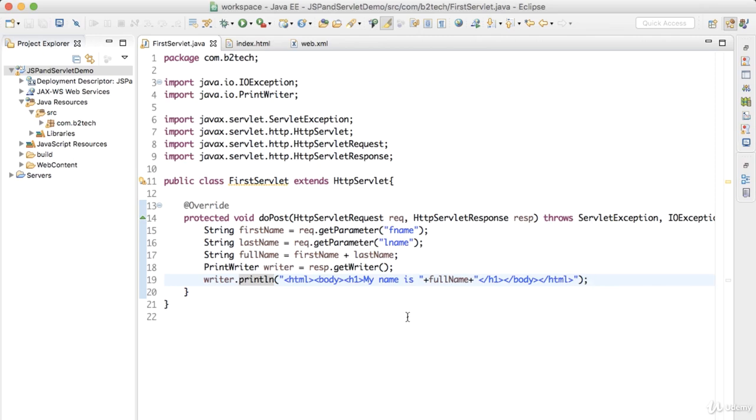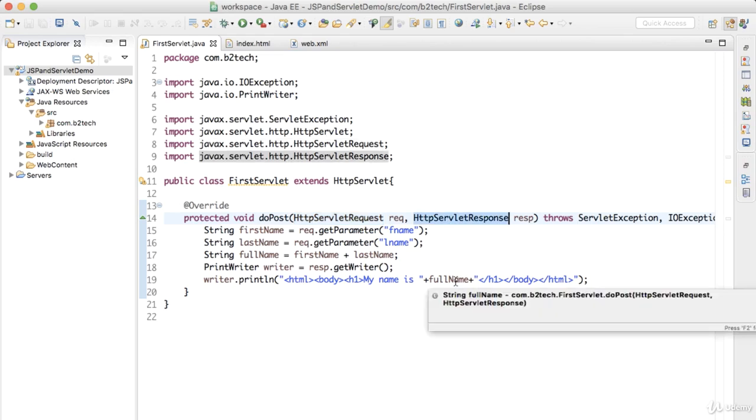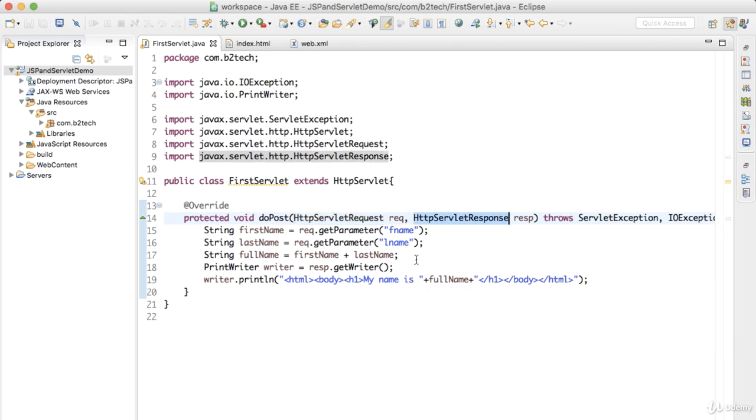We simply tell a servlet to pass this HttpServletRequest and HttpServletResponse, and that JSP will take care of everything. So how to create a JSP and how to pass the request and response object to a JSP, that we will see in the next video.